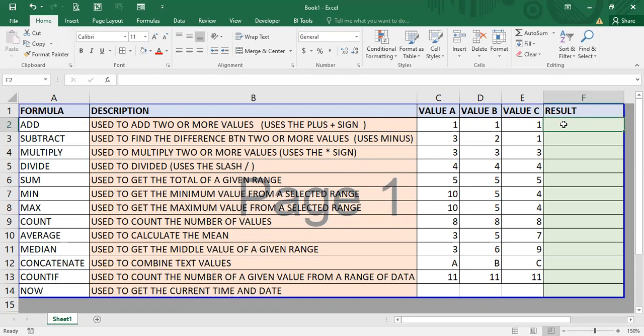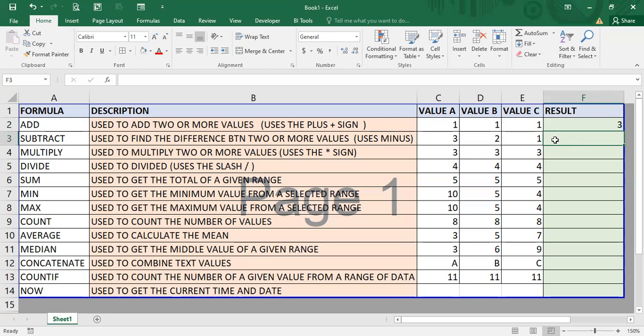The trick and the easiest thing in Excel formulas is that all formulas start with an equal sign. So what you are supposed to do is to hit the equal sign and say you want to add value A plus value B plus value C. Hit enter and you have the result.